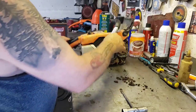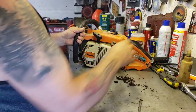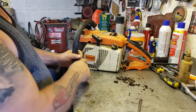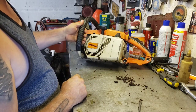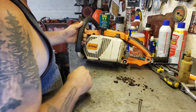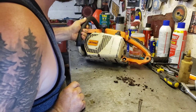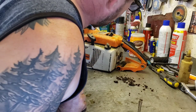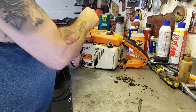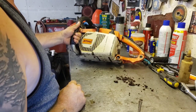These Stihl chainsaws, you can't take the starter off like most chainsaws. Their design is a little bit different, so the whole cover is part of the fuel tank too. It's sort of weird, but anyways, that all feels pretty good.